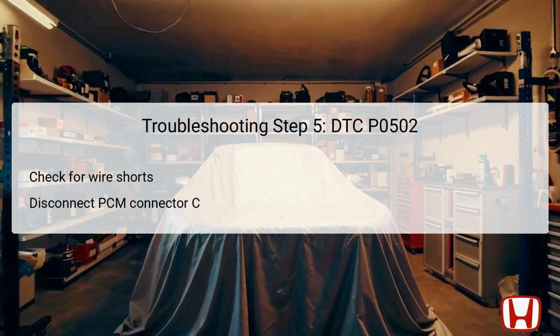The fifth step in the troubleshooting process for DTC P0502 involves examining potential wire shorts on the VEL-DD line. To begin this step safely, the vehicle should be turned to the off mode, followed by jumping the SCS line using the HDS. After securing the necessary preparations, disconnect the PCM connector C51P from its terminal. This action is vital to isolate the systems during continuity testing.